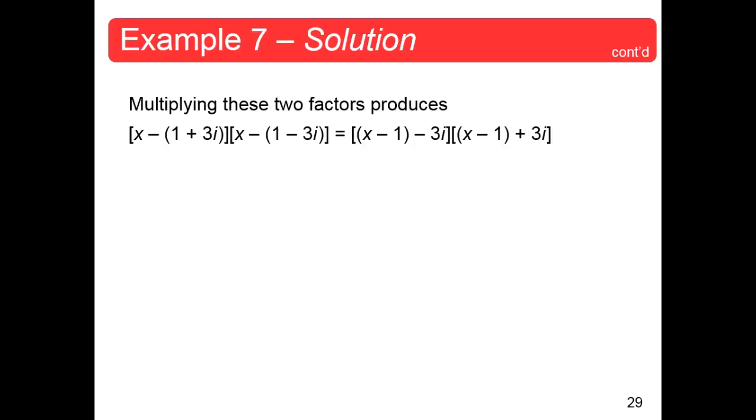And then multiplying those two together, x minus 1 plus 3i times x minus 1 minus 3i, if you distribute the minus signs through and then rearrange your parentheses, you get x minus 1 plus 3i and x minus 1 minus 3i. Those are conjugates of each other. And they are x minus 1 squared minus, and they went on and multiplied them, 9i squared. Well, x minus 1 squared is x squared minus 2x plus 1, and minus 9i squared is minus 9 times minus 1 is plus 9, so 1 plus 9 is 10.